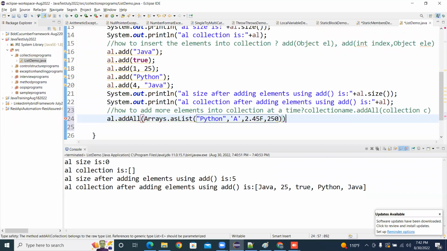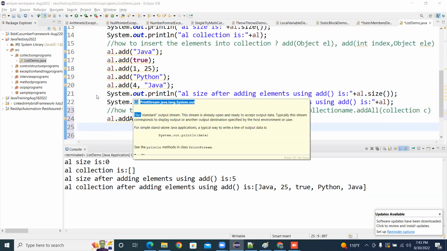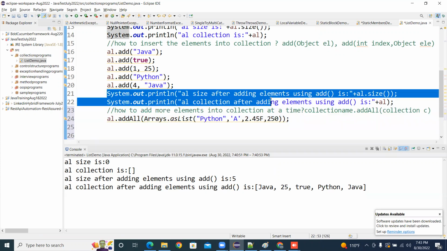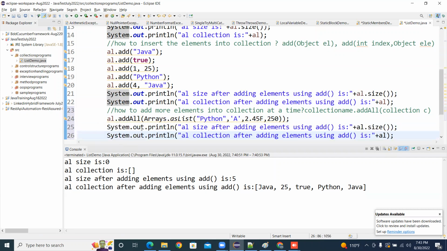So what are the elements? A group of elements I entered, right? So this is how you can enter a group of elements with the addAll method.